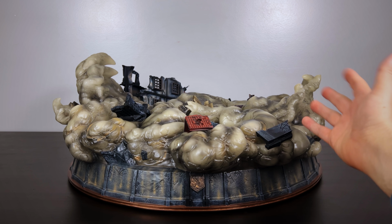Attack on Titan is back, and I can think of no better way to celebrate than to showcase to you one of, if not the best statue from the series on the market. The statue today features Eren versus Reiner, and I'm not gonna lie, I just got off the hype of watching the first episode that just released, and we kind of saw Eren and Reiner duke it out again another time, so super hyped for this. Let's jump on in and take a look at this bad boy.